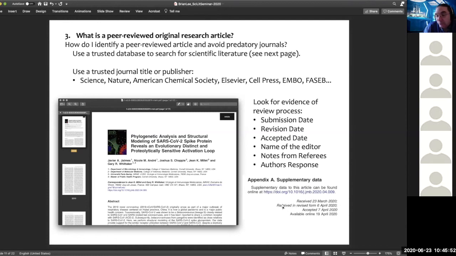It went through review, obviously, because it was revised. So reviewers looked at it. They had some questions. They had some things they wanted addressed. And so on April 6th, they resubmitted the article with revisions. And then the next day, the editor decided, okay, that addresses the reviewer comments, and accepted it. And then it appeared almost 2 weeks later, available online. So this is good evidence the article went through a review process. Although this is a quick review process, it still went through a rigorous review process and had to be revised. So you want to look for those notations when you're looking for a research article.